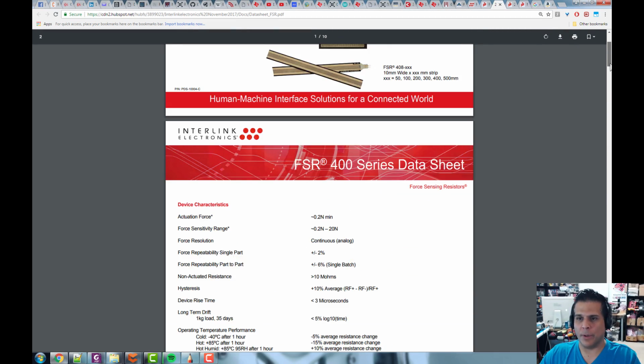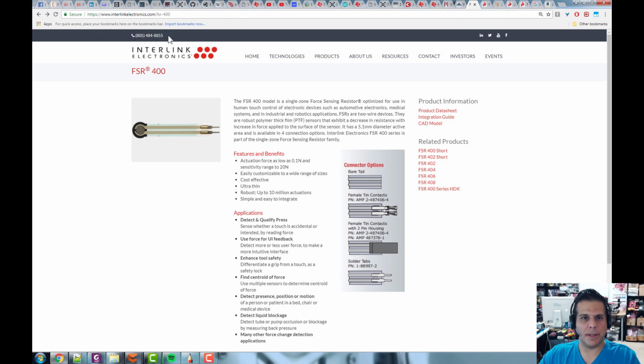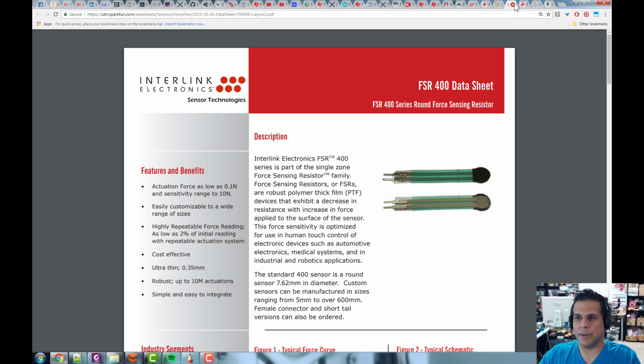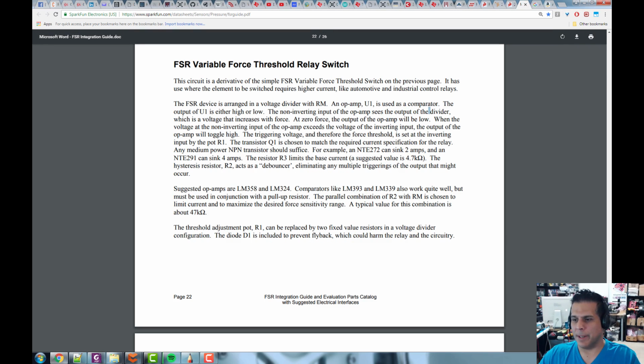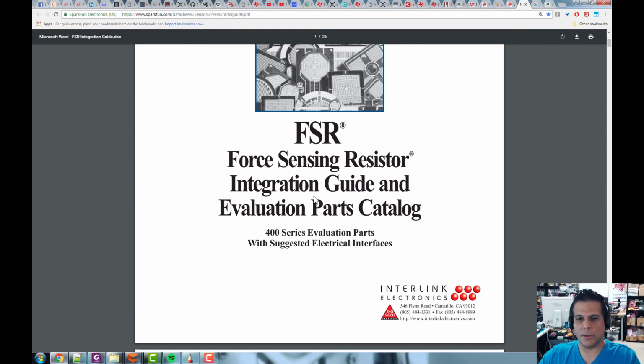All right, so we've seen the data sheet here. Here's the FSR 400 data sheet. You're going to download that from Interlink Electronics, which, if we go back to the website, is just interlinkelectronics.com. The other thing we're interested in is this guide right here, the force sensing resistor integration guide and evaluation parts catalog. You can get this from Interlink, or you can just get it on SparkFun very easily.